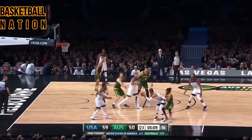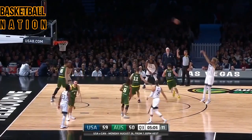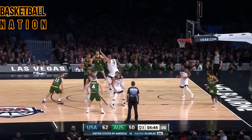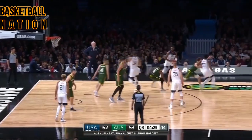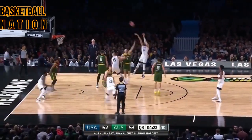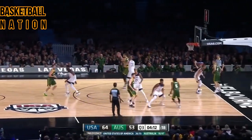Australia took the lead at the start of this term. They got down by 12, trying to work their way back into the frame. Here's Kuzma, ball handler to the baseline, so he just flare picked. Wide open. Golding fires. Tatum with it once more. That's 7 points. Never been bigger than 11 in the game as Dellavedova comes forward.